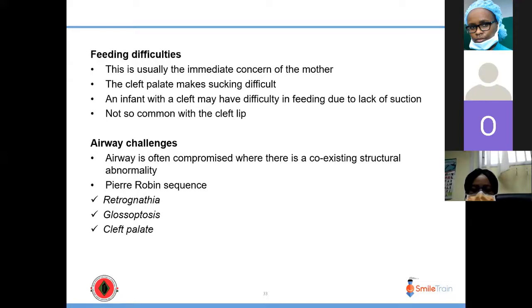But the most important thing is that we encourage the mother as much as possible to breastfeed the baby. But when she is unable to breastfeed the baby, then she can resort to other measures. In our center, we use feeding bottles. There are some special feeding bottles which we are able to get in the market, or we advise them to use cup and spoon. But we don't advise use of syringes because they find it difficult to maintain good hygiene with these syringes. You can use the one syringe for quite a long time without changing or cleaning it.